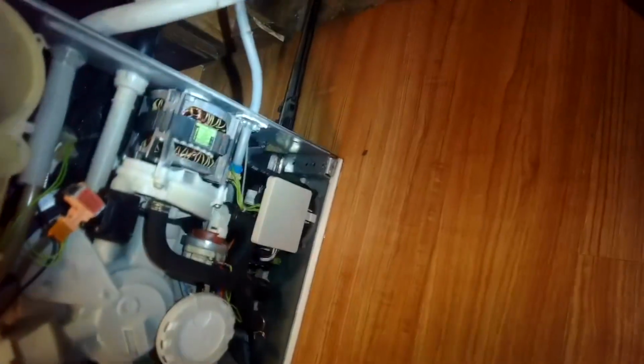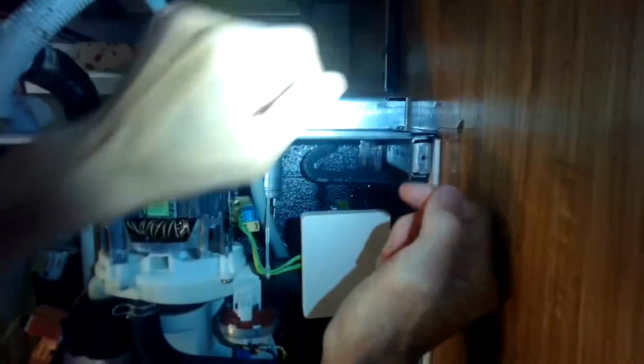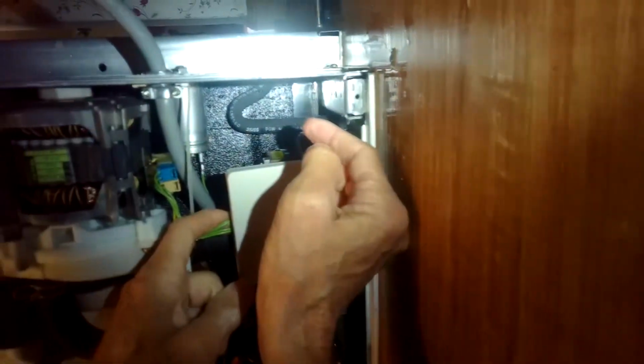Okay, so now for the capacitor, it is hanging out right there, and to get to it, we're going to remove a nut right there, take it off. Let's do that. Using that nut, gonna take that off, and then we can get the capacitor out of there.